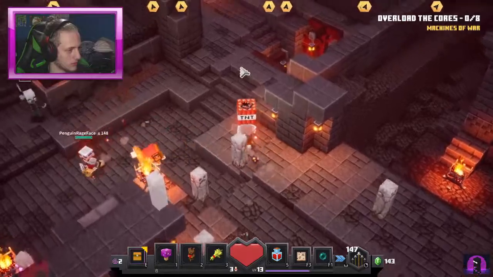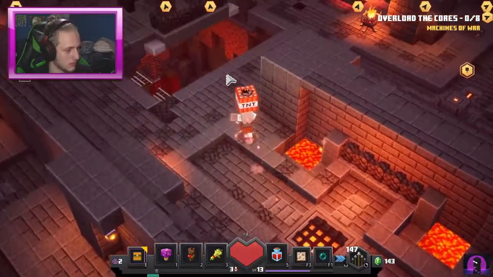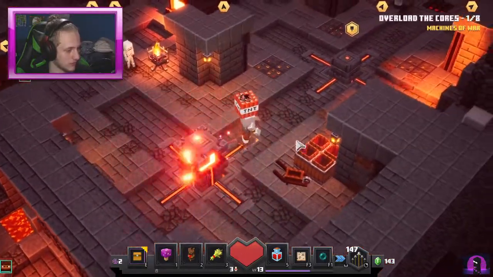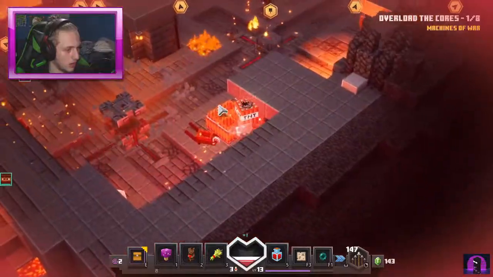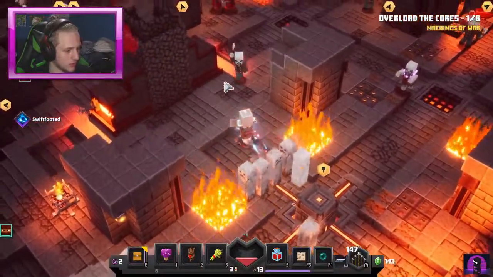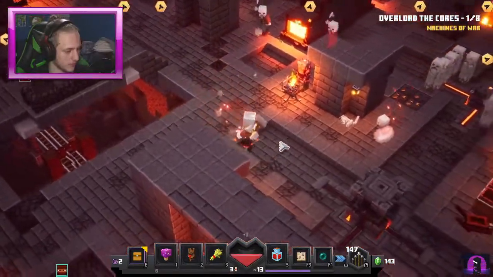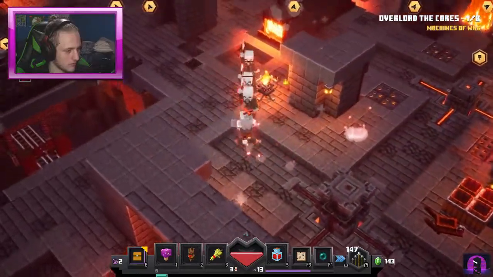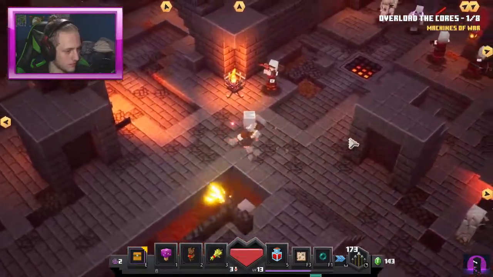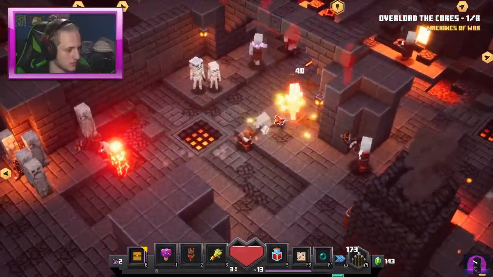Reload the cores. What does that mean? Good question. There's lots of them. Yes, there are. That one, I don't know what I have to do. Oh, you just have to click on it. Oh! Okay, watch out. So when you do that, it explodes and hurts you, just so you know. Oh, okay, sick.